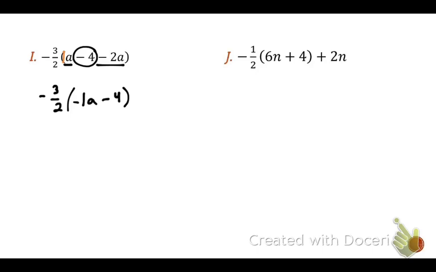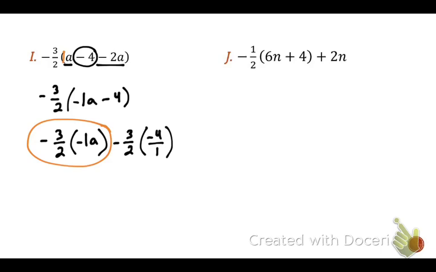Because this is with a fraction, I am going to have us show the steps of what it is that we're doing. So first off, we're doing negative 3 halves times negative 1a. Then we have negative 3 halves and multiply it by what? Negative 4, and you're right, we could put that over a 1. Amira, this first one, a negative times a negative will equal a positive. So I know that's going to be a positive.